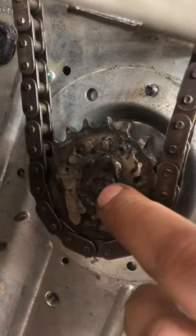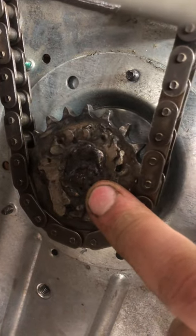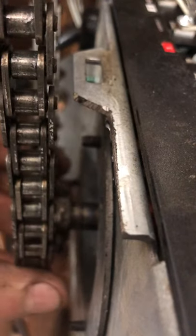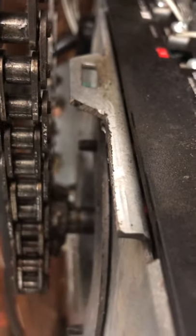This one, the welds don't look good because, one, I'm not very good at welding. And two, I had to cut the welds off the old motor in order to get it to fit on this one. So it just looks a little shoddy. In the back, I'm not sure if you can see, but back in here, I put in some set screws. There's three on the back of the sprocket. I wanted to eliminate as much runout as I could on the sprocket because I didn't want to keep throwing the chain. It's not perfect, but it spins true enough to keep the chain on.